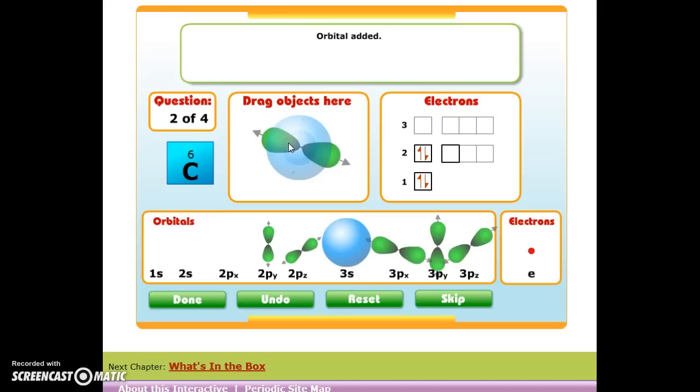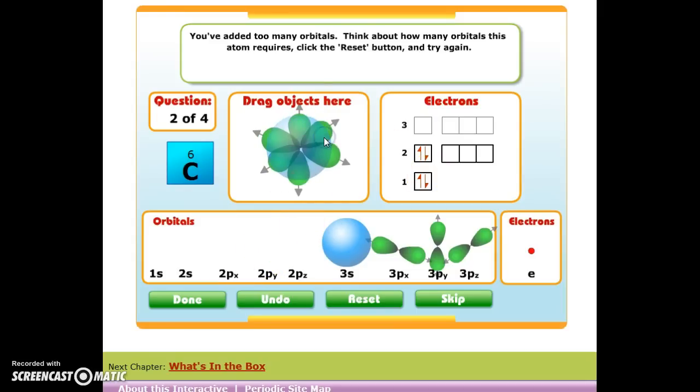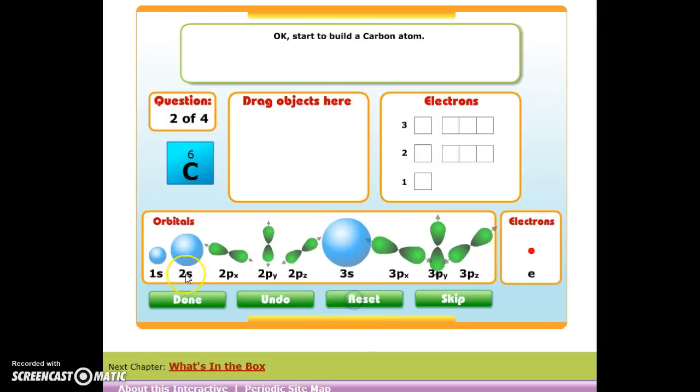Now, normally we wouldn't actually ever draw the shapes like this. We would draw the boxes, and when we draw the boxes, we would draw all 3 of them to start with, and then we'd fill them up. But I don't think this one has you do it that way. It'll have us, maybe it will. Let's see. Yep, so this one doesn't want us to add that 3rd box. It thinks we're going to fill it, but we're not. So let me go ahead and I'll reset here.